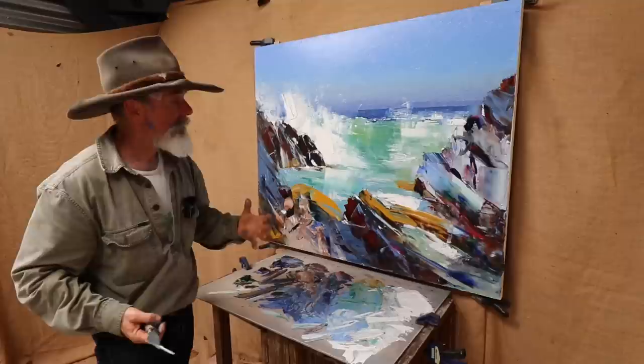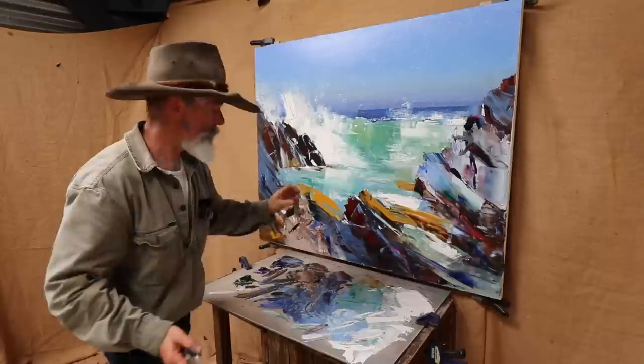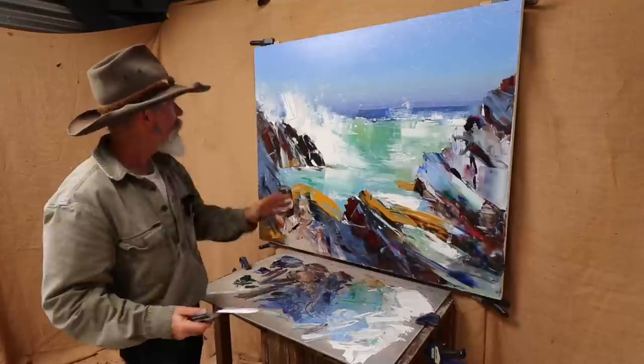And I feel like with this technique of thrashing the paint around, I'm pretty much only using this one knife. I pulled out the slightly smaller knife at one stage to try and do something. It wasn't actually helping, so I just went back to the big guns. Anyway, so I feel like I've got that movement and energy like I was there on the day.